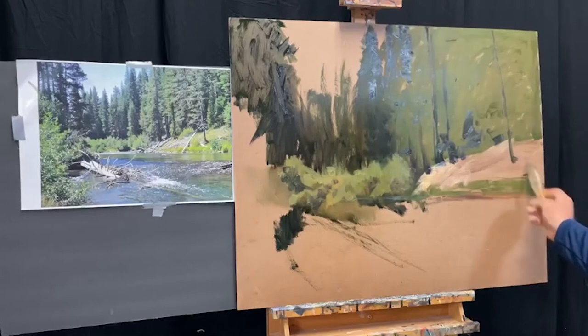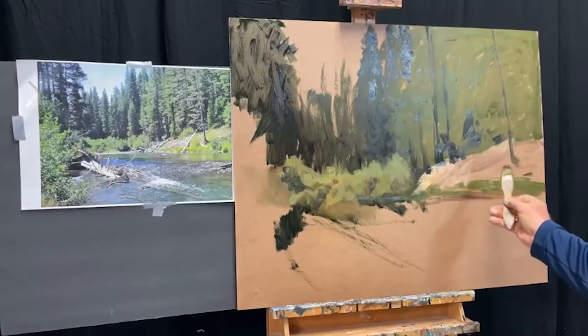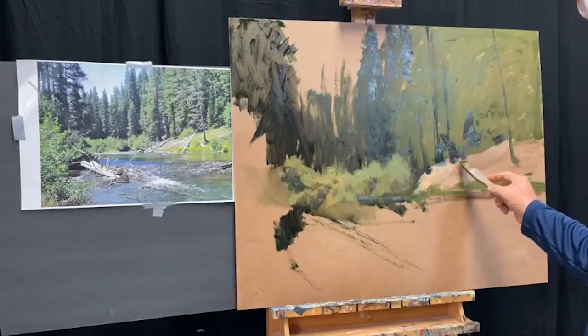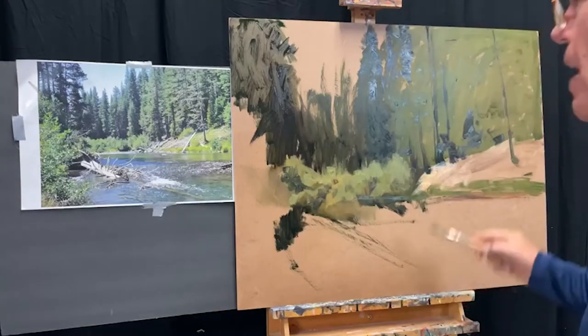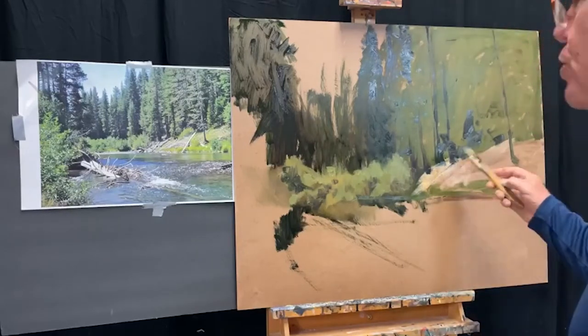And a little bit of a shadow. Where do I see it? Shadows are almost minimal because it's almost straight ahead. So we're going to put some shadows. There's some logs back in here. I think that activity really does help the design of this piece.